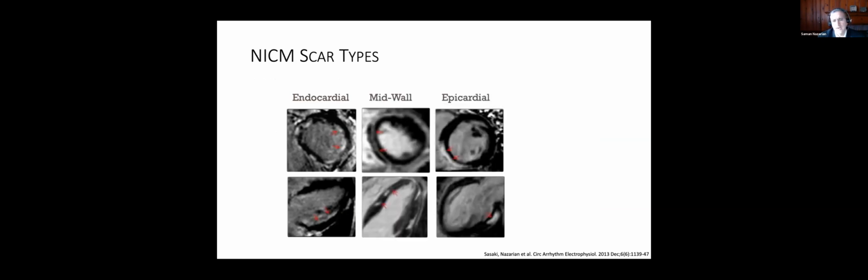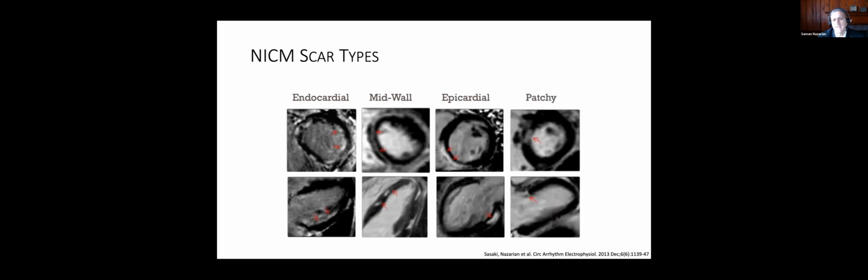So briefly, let me go through some data about non-ischemic cardiomyopathy. Now that data previous to this was all ischemic cardiomyopathy. Non-ischemic cardiomyopathy, of course, gives us the challenge of all these different scar types, and that's really where imaging can be very useful because these can be hard to localize when you go to the lab and you find all normal bipolar and sometimes even unipolar voltage, and yet the patient has reentrant VT that's not necessarily using the conduction system. So where is the scar?